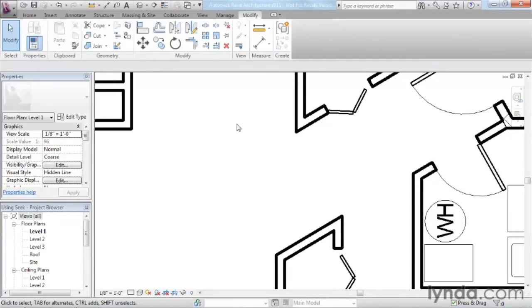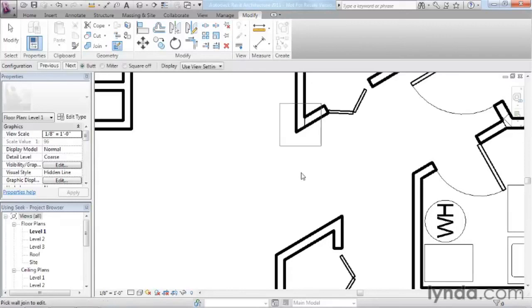We'll go over here to the Modify tab, and on the Geometry panel, there's a button here called Wall Joins. And Revit often has a few different options of ways that it can join your walls, and in this case, it's just doing a nice sharp corner, which may or may not be appropriate. What you do is you get this little square here, and you just kind of move it over the intersection that you want to adjust and click, and that will put you in the wall join mode.